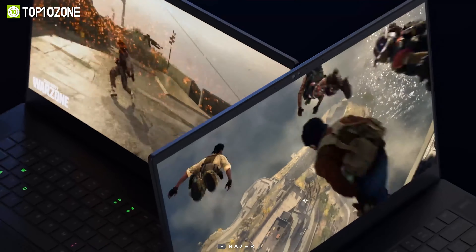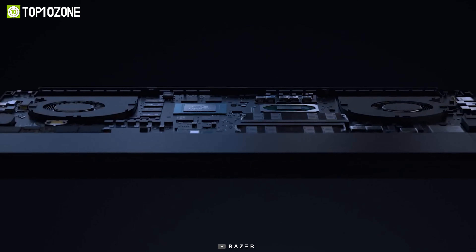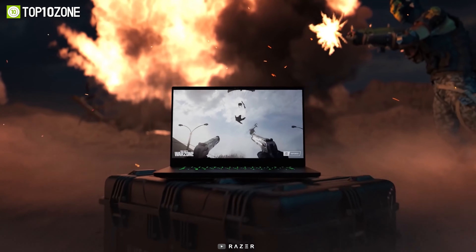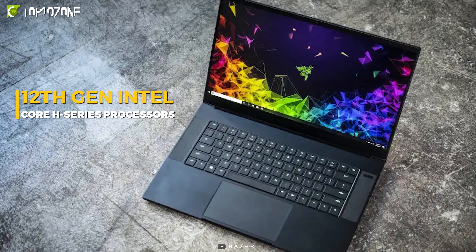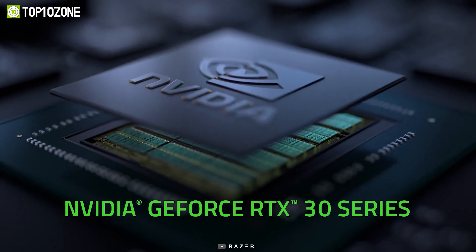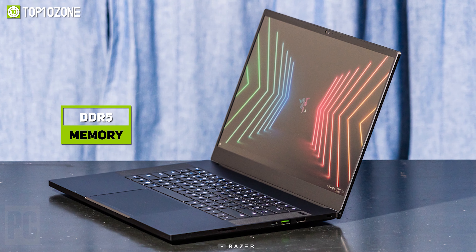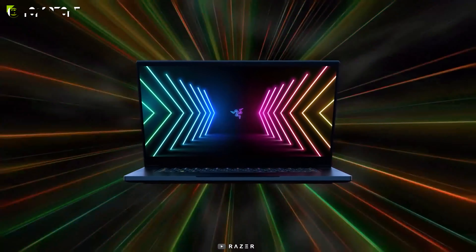Driven by the core tenets of performance, the Gigabyte Aero 17 stems from previous generations and designs while offering all the latest components from the current generation. Combining the 12th-gen Intel Core i9 processor and NVIDIA GeForce RTX 30 series GPUs, you will get remarkable performance that blows the last-gen Aero series right out of the park. Moreover, a remarkable 17-inch 4K HDR ultra-wide display with a 120Hz refresh rate supports VESA Display HDR 1000 and 100% DCI-P3 color gamut, displaying the most vivid and realistic colors.